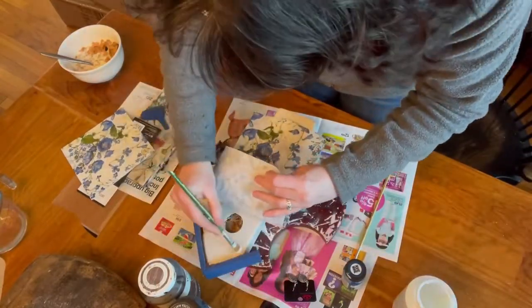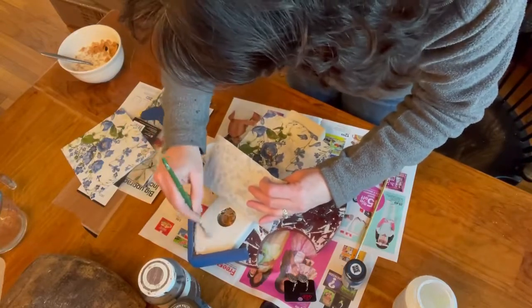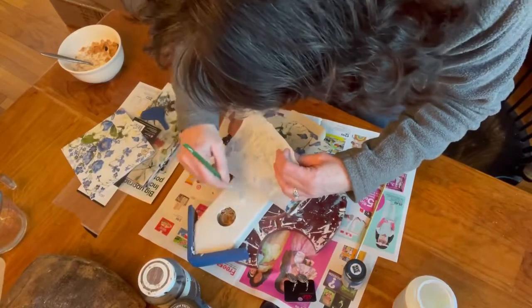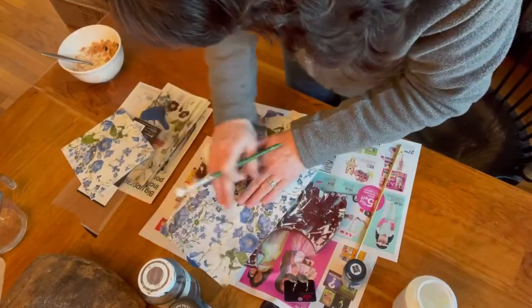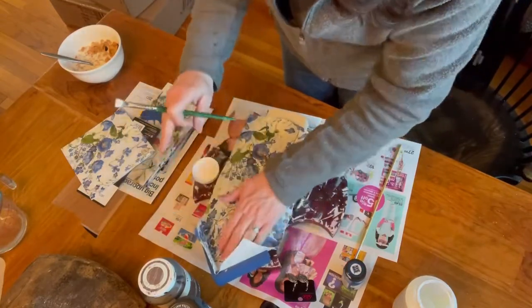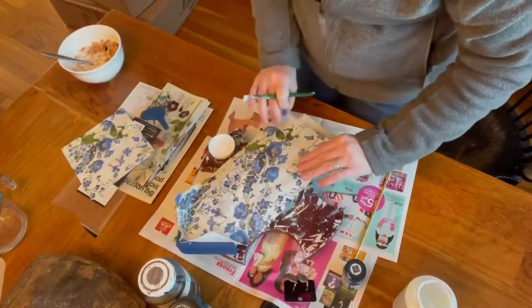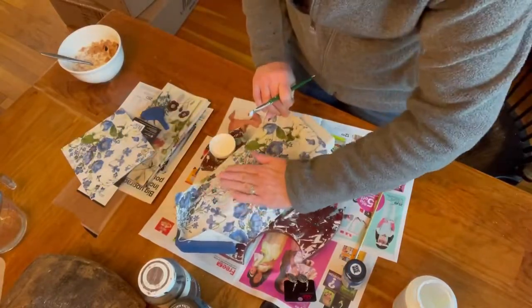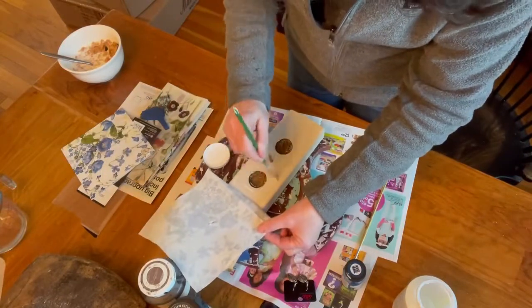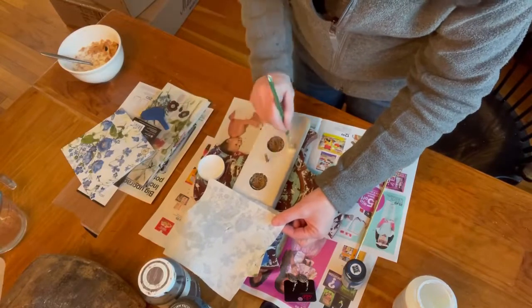So I just poked a hole right where the little bird perch was, took a paintbrush and that decoupage and gave it a nice thin coat underneath to get something to glue that to, especially keeping it here in the peak so that it is good and covered. And then just little by little, smooth that out. You can keep the wrinkles or you can smooth the wrinkles out. It's completely up to you. I don't mind a little bit of wrinkle.